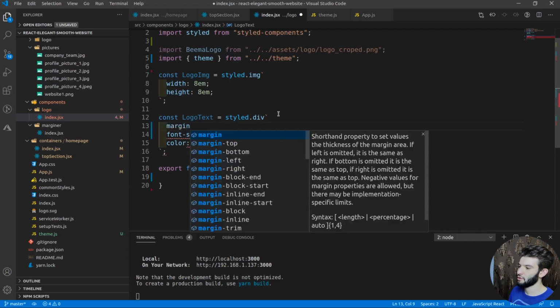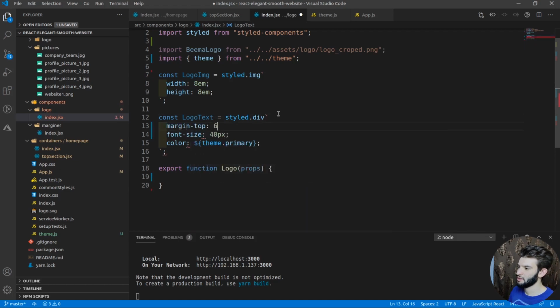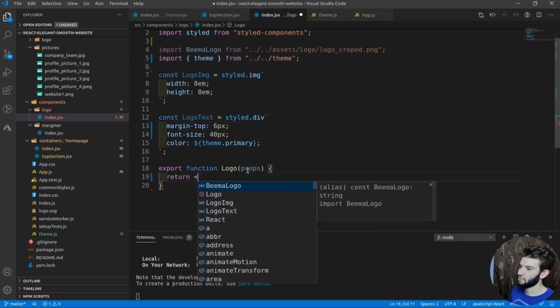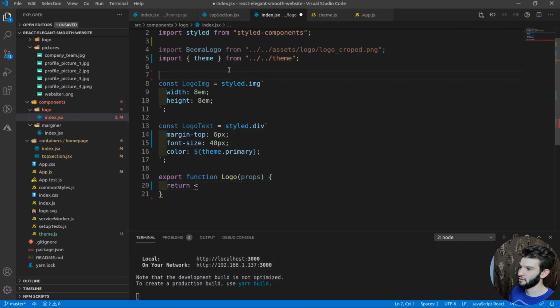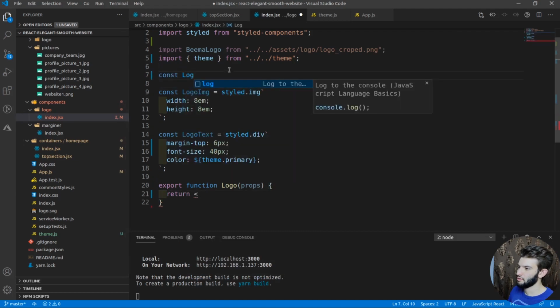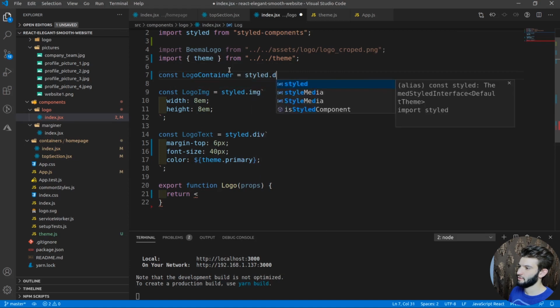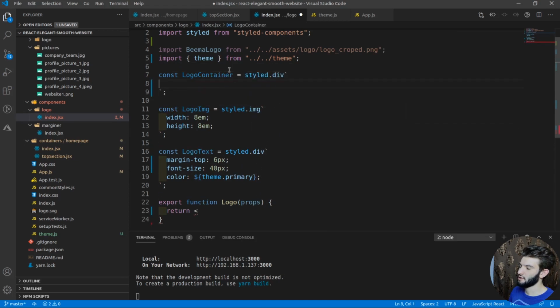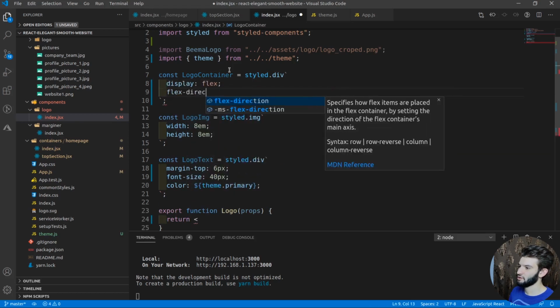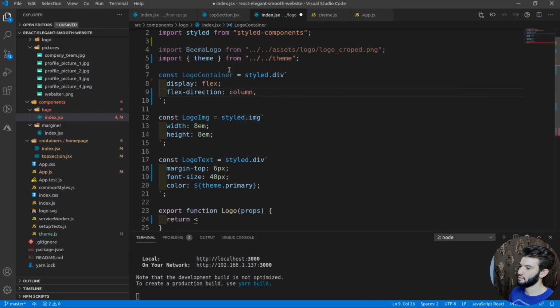And I'm also going to do margin top about like 6 pixels to the top, and it should do the job perfectly. Now let's return the logo image, or pretty much I should actually be a container. So let's do like logo container. For this, gonna have a div, and we don't need the width, just need to display flex and flex direction of a column.